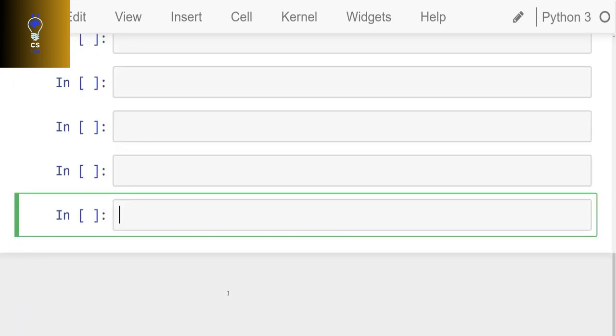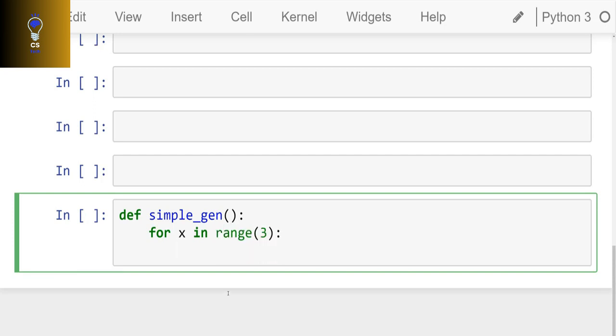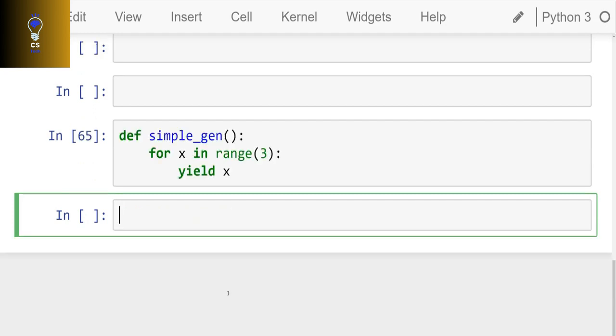We'll first start off with the next function. To do that, I'm going to create a very simple generator. All this generator does is it says for x in range 3. I've already predefined the range, we won't have the user pass that in. I will yield x. So what does that actually mean?